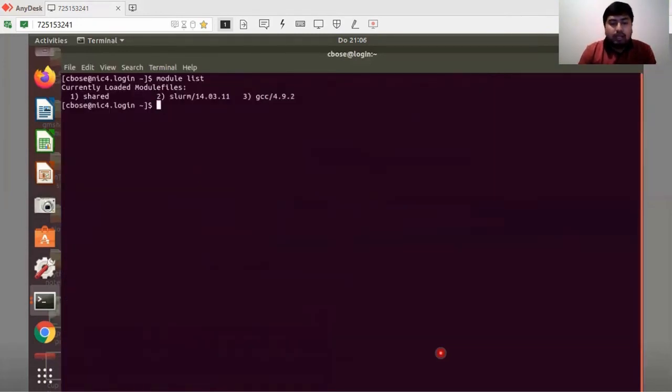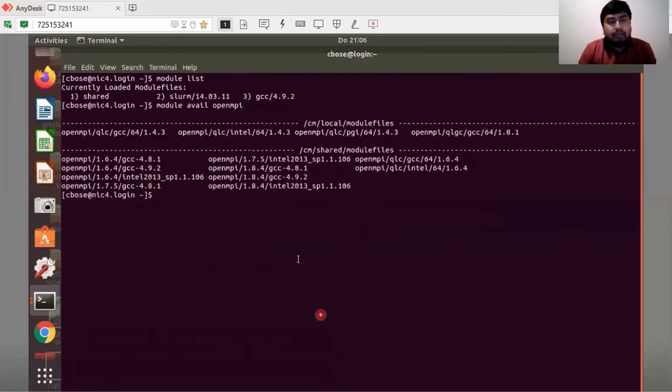So now I have to load the correct OpenMPI version. Let us again see what the available OpenMPI versions are, and corresponding to GCC 4.9.2, I see OpenMPI 1.8.4, GCC 4.9.2. So let us now load this version.